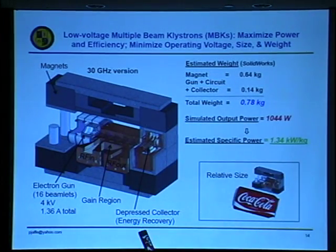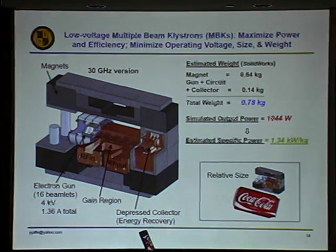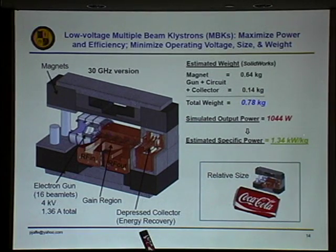A little bit about the multiple beam klystrons. Because we do have a very active vacuum electronics group at NRL, we are looking into the multiple beam klystron option. It's probably not a near-term option. It's very unlikely that it would end up in a prototype that we would produce in the near term. But nonetheless, just because some of the theoretical specific powers are quite high, it is worth looking into.